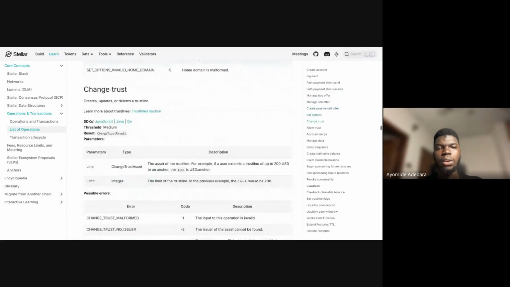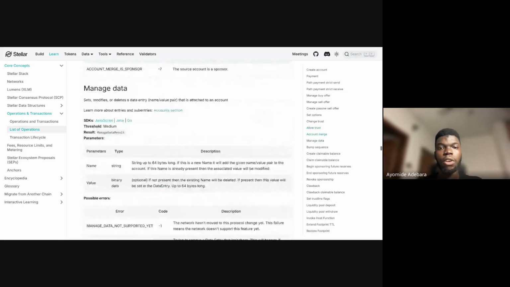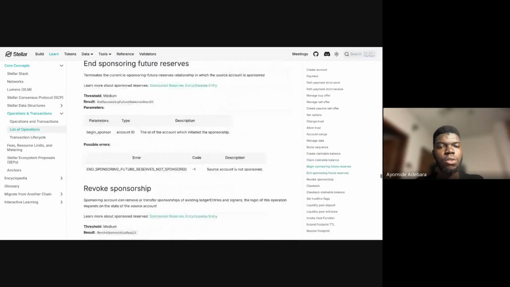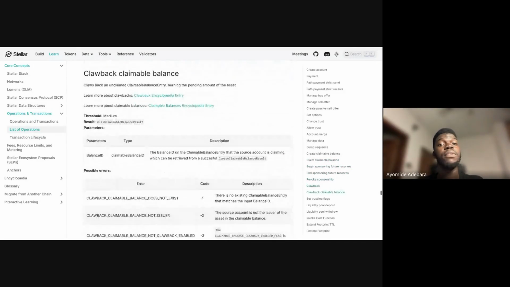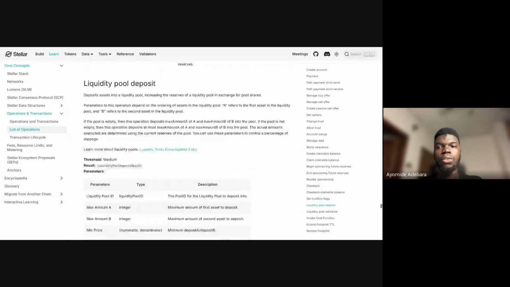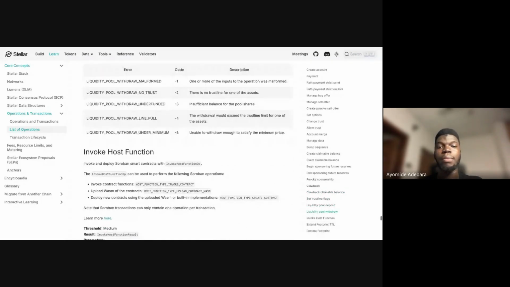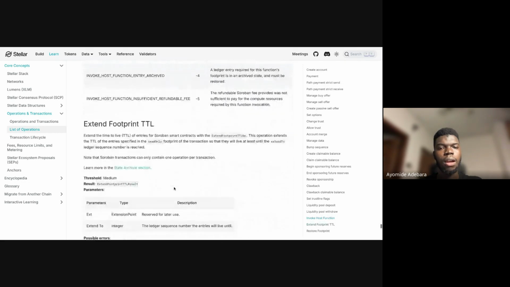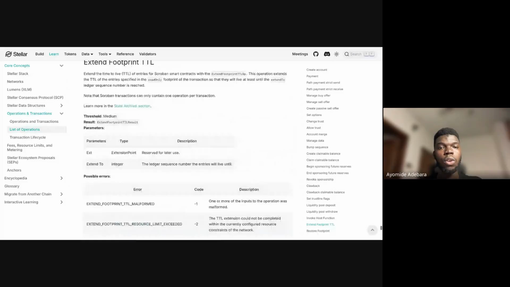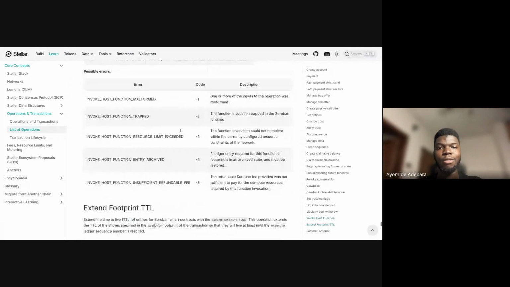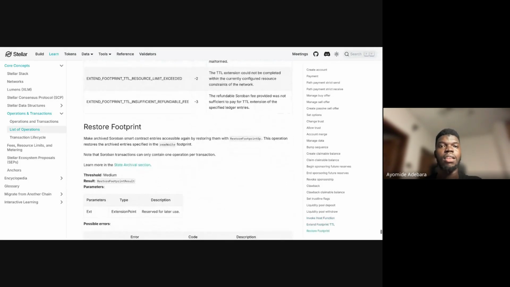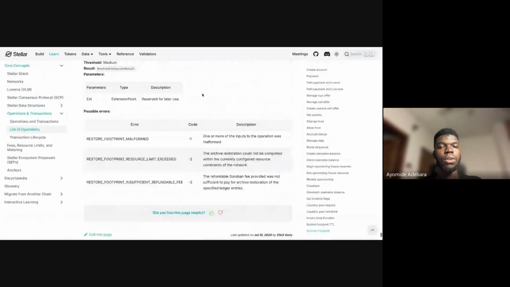If we go on and on looking at the different operations, which is exactly the reason why I did not add it to the slide, we have quite enough operations on the Stellar blockchain that you can use. Now, this one is invoke host function. This is one of the operations you use when you are writing the Soroban smart contract and trying to interact with your deployed smart contract.